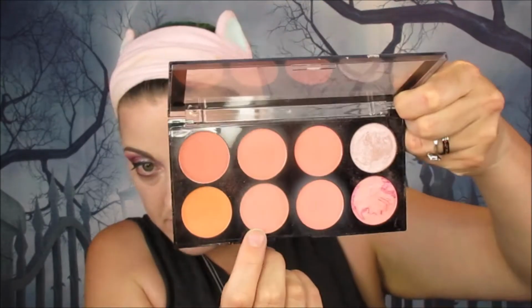And we're going into the Unicorn Heart highlighter, which is the one that I used in my original full face of Makeup Revolution, and I looked back at the video the other day and I was just like, oh my gosh. But yeah, we're just using that as an inner corner highlight for now anyway. And then for blush, we're going into the Revolution Makeup Hot Spice blush palette. Absolutely love these blushes, they are so pretty. Used them on my wedding day, highly recommend them, it's a great palette.